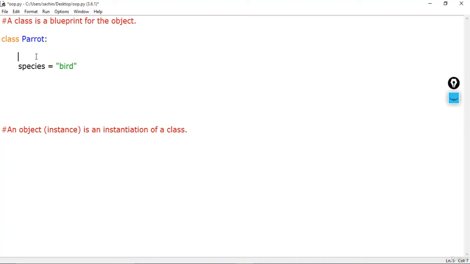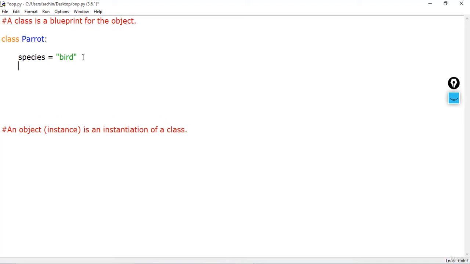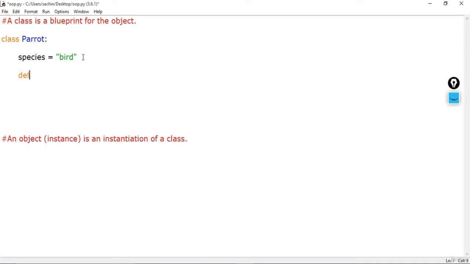We have done something like a equals 10 in the case of functional programming, where we make use of functions, and it is the same as saying that, but instead we have used species. It is the same as creating a variable, but we normally call it an attribute in the case of object oriented programming. Next, we'll make a function.